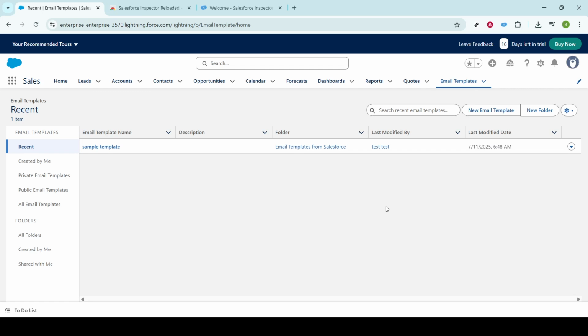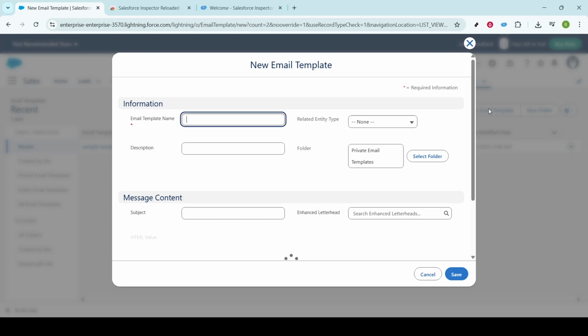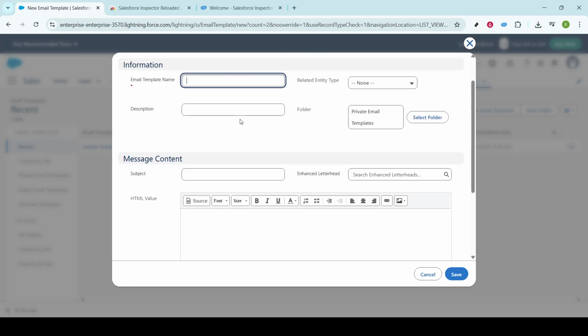Once you're there, decide whether you want to create a brand new email template or simply edit one that you've already made. If it's a new template, you'll have a blank canvas to work with, giving you more freedom in terms of design and content creation. On the other hand, if you're editing, you'll be integrating the image into your existing template. With this in mind, think about where it might best fit your current layout to enhance clarity and design.